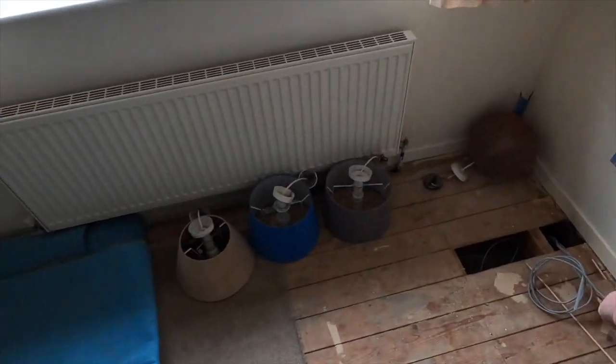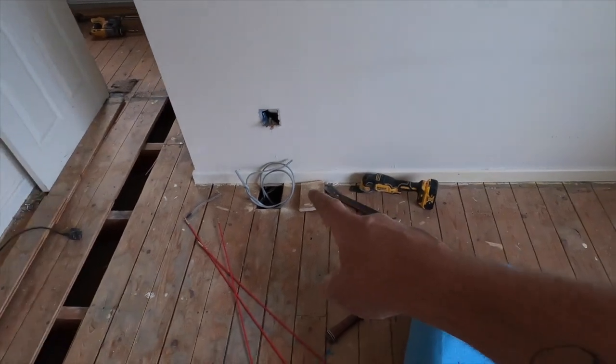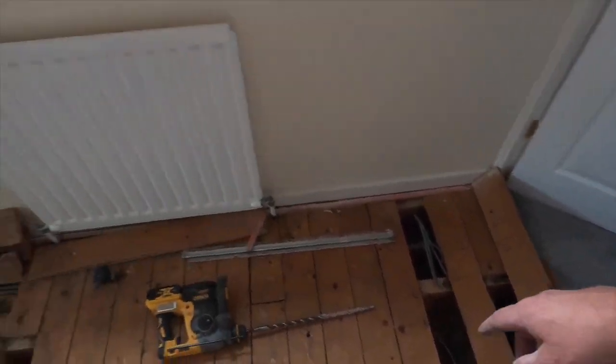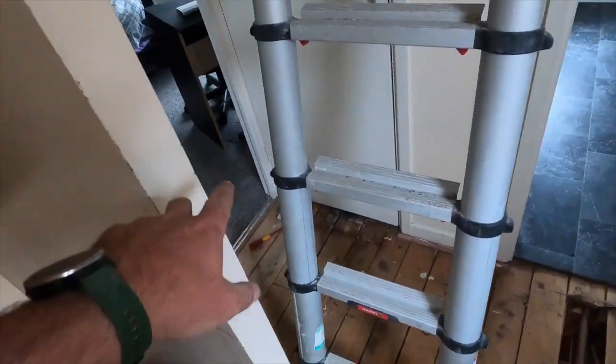The upstairs ring cables are in. We always put them in loose — there's going to be one there, one there, one on the backside of that room, one there, and this cable runs through here. There's going to be one or two the other side of that wall. What I like to do is get all the cables run and then do all the chasing on one day — which is a fun day when it's all chasing. That way the floor can start going back down and things get back to normal. That's how I've always done it. If anyone does it differently, just let me know.